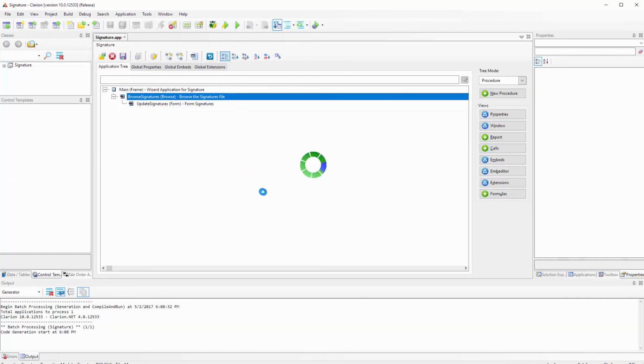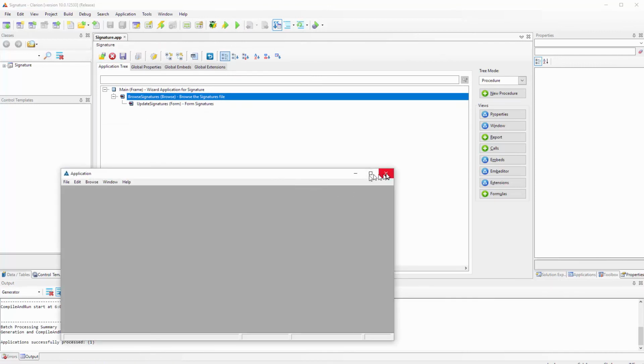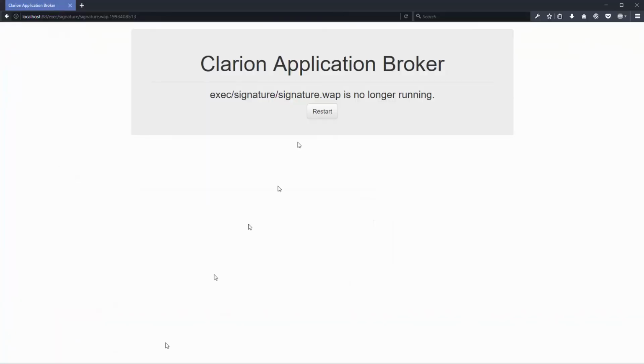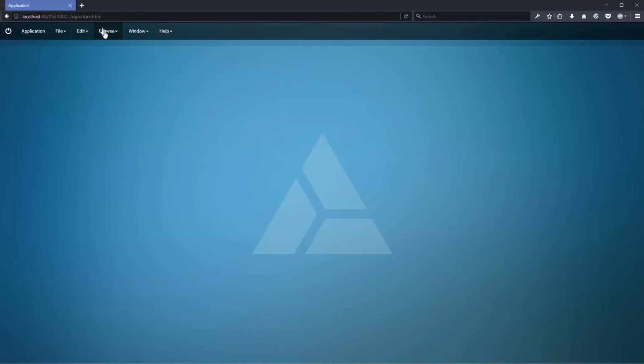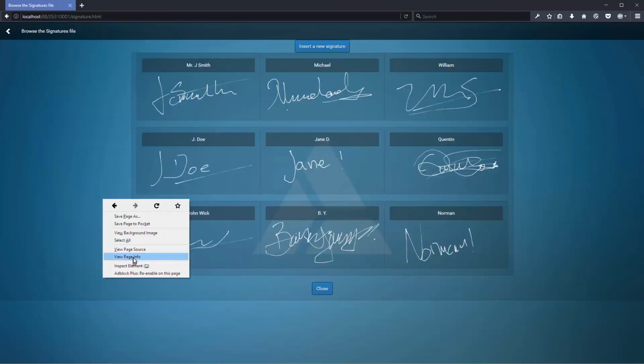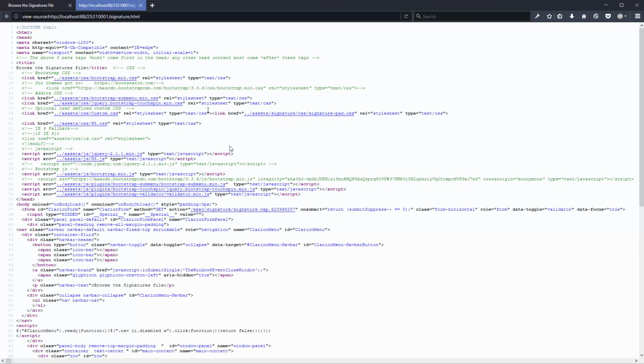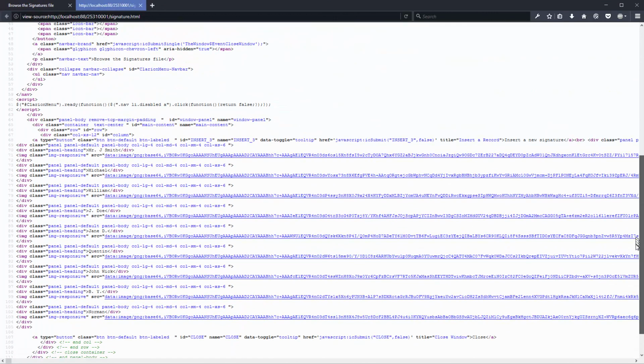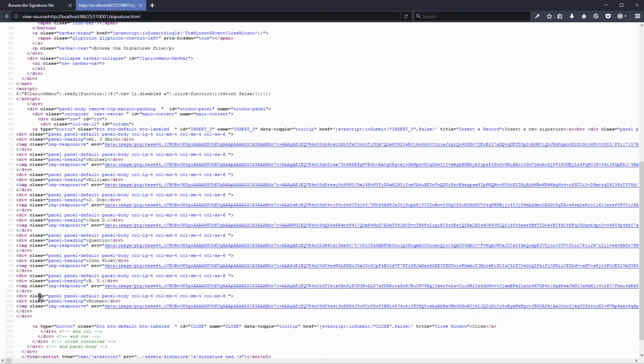We no longer have the browse. It is going to be there, but it is no longer going to be displayed. Let me restart this and you will understand what we are doing. Now, let's take a look at the source code. If you see, we are passing every div, and the source, instead of being a file, we are embedding the information necessary to build the picture on the fly.